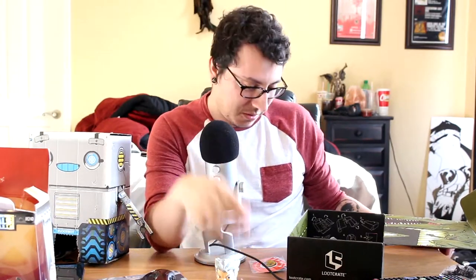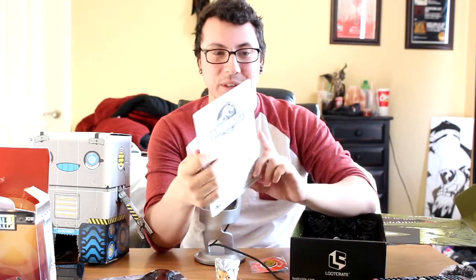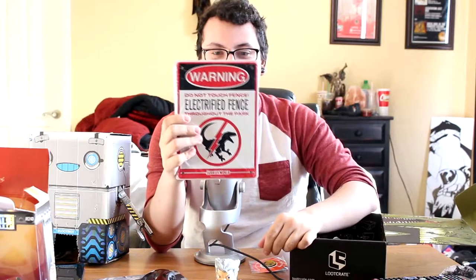What do we got here? It's a primal loot box — so they put Winston in there because primal. We got a pin and it looks like — oh, that's kind of cool. It's a smiley face, kind of looks like the Watchmen smiley face but with Godzilla claws going through it. And we got a Predator bottle opener. I need a bottle opener for all the beer I drink, but I don't drink a lot of beer. This is a good box. The primal loot crate — that's what it was.